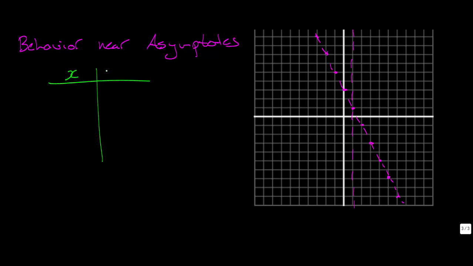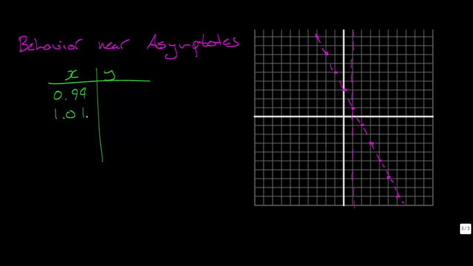All right. So again, just like we did before, we're going to look at the behavior, because just because we have those asymptotes doesn't really mean we have any idea what the graph looks like. The behavior near these asymptotes. Okay, so I'll set up my t-chart, and we'll try to key in on a couple values. Now, the values I'll key in on is, first let's start with the vertical asymptote right here, and that's really the only one we need to consider. I'll consider values to the left and the right of it. So this is at 1, so I'll consider maybe 0.99 and maybe 1.01, at least to start.